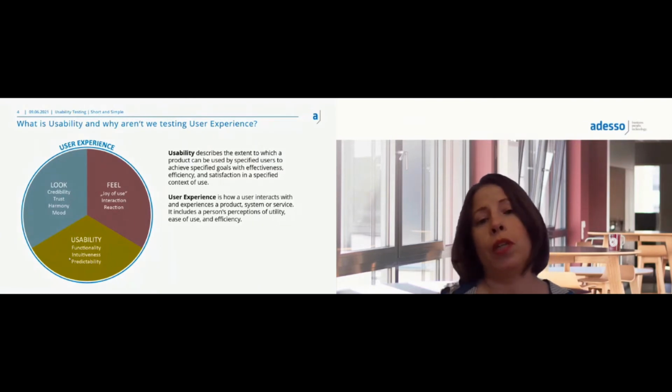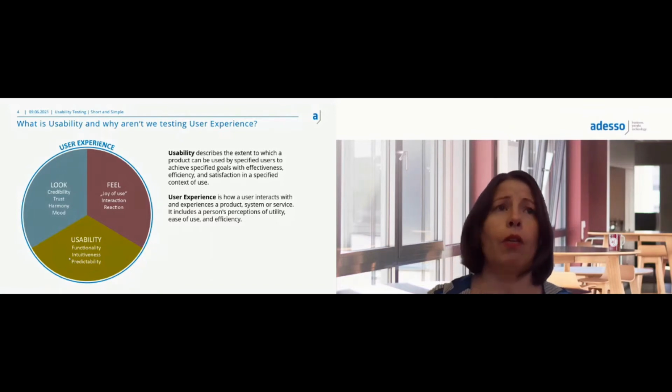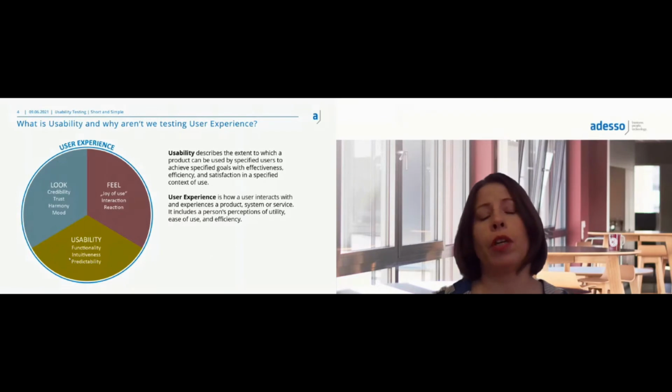User experience is wider. It is about how a person perceives a system, what beliefs he has about the system, or which feelings and emotions, also before, during, and after the use. So user experience is a much more emotional thing, whereas usability is something very strict.